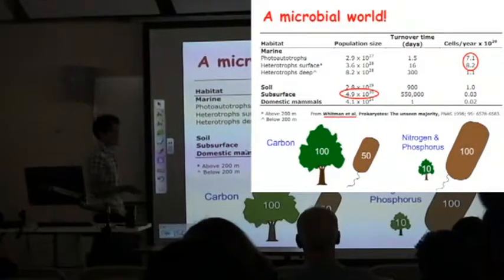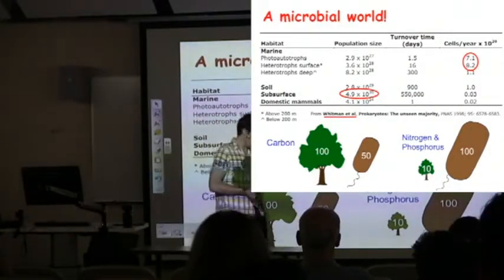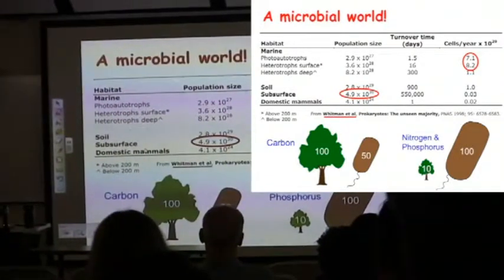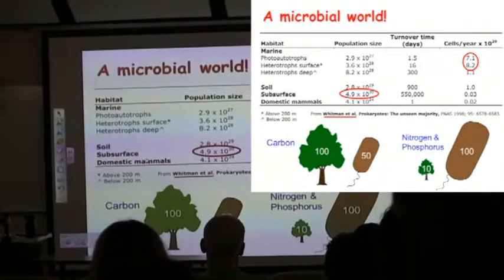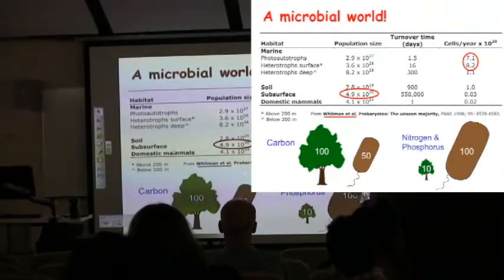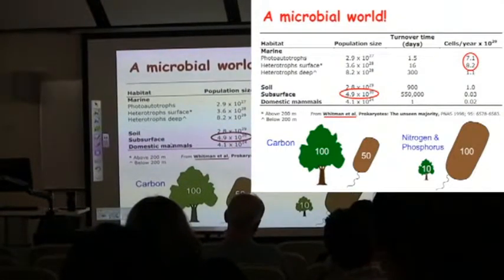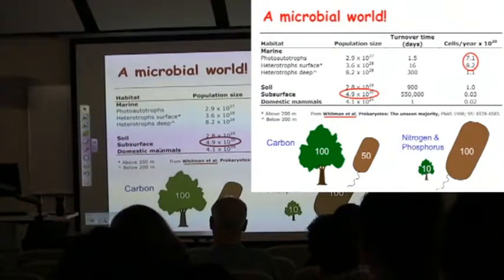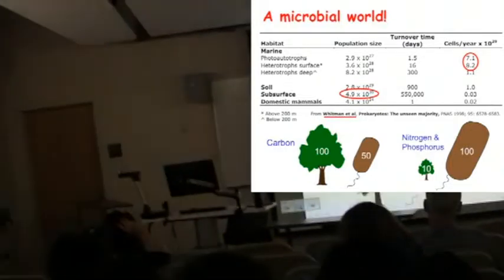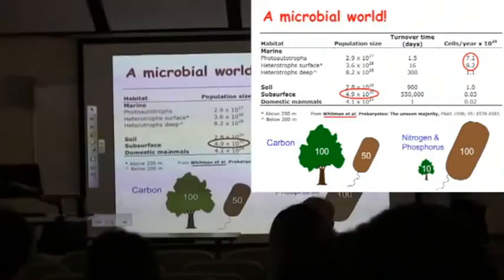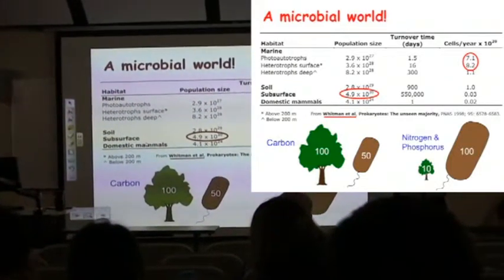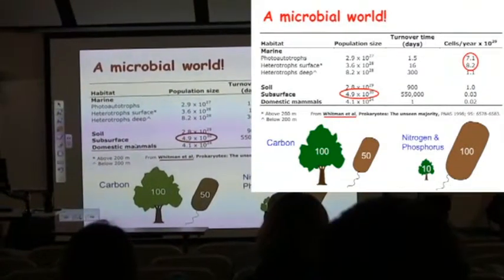So this is a bit of a mixed crowd, and I thought I'd start with this slide that I always start with, just to remind people a little bit about the world that we live in. It's a microbial world, right? So this is data from what is now a bit of a classic paper by Barney Whitman, University of Georgia. In the late 90s, he tried to put total cell count on different major biomes out there in the oceans, terrestrial surfaces, the terrestrial subsurface, and he had tried to attach estimates of carbon content, nitrogen content to these bugs out there in the environment.